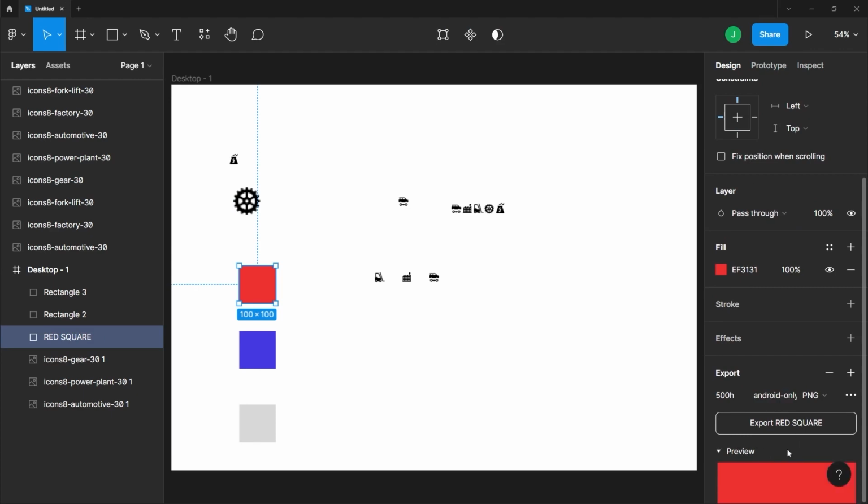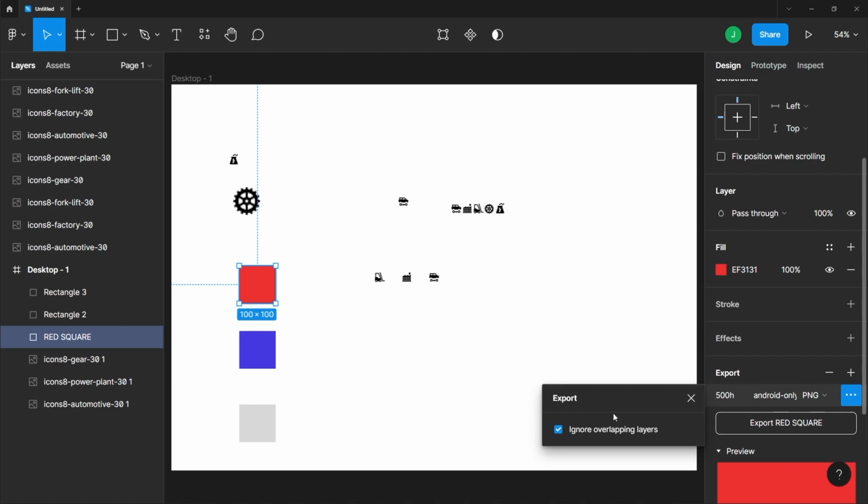Now let's look at some additional settings. If you click these three dots, you'll notice a checkbox for Ignore Overlapping Layers. This affects whether the selected layer is exported in isolation or not. When this box is unchecked, any layers that overlap the selected layer will be shown in the export.